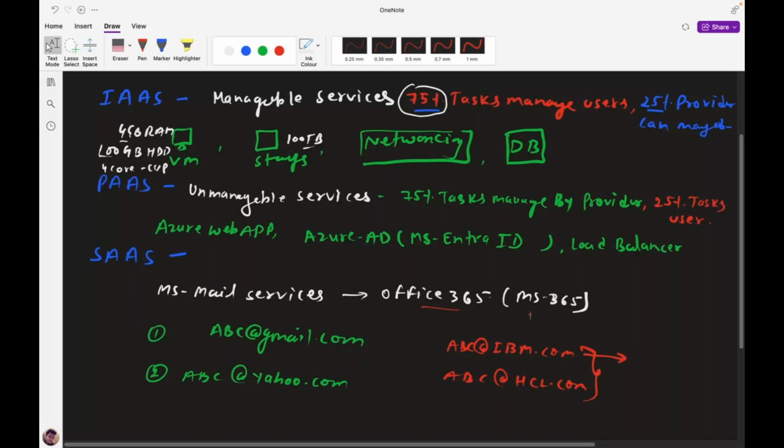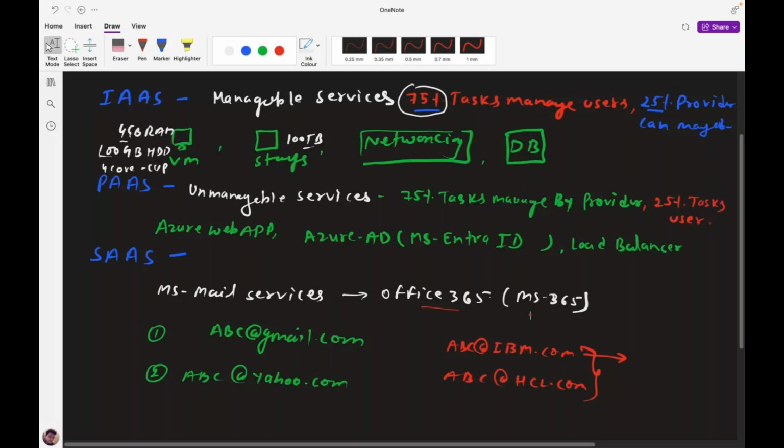Nowadays, within 10 minutes, you can set up your email ID and access it worldwide. It's easy to troubleshoot, easy to implement, and easy to create a new email ID using the Microsoft 365 portal.